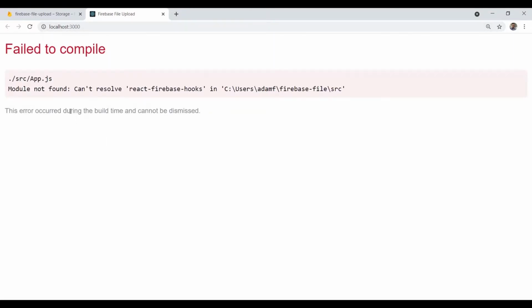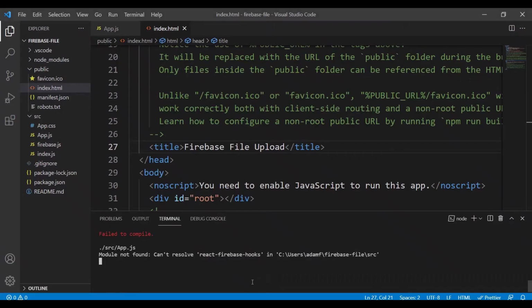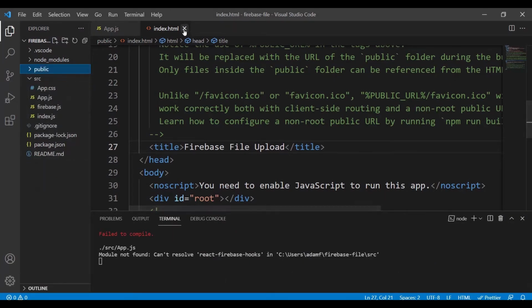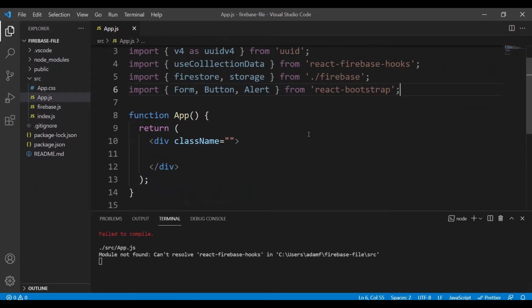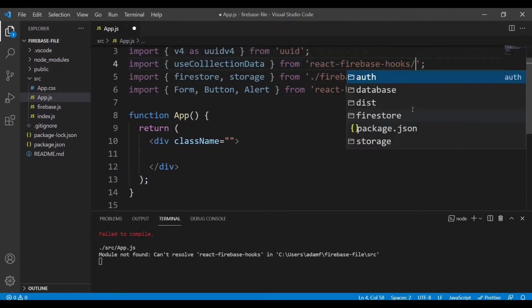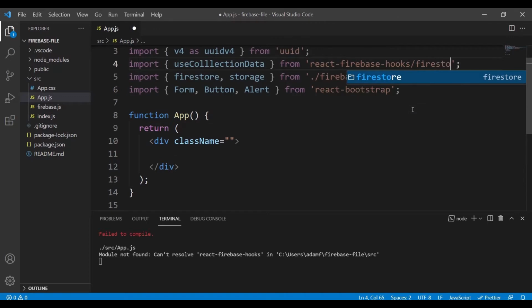Okay, can't resolve. Okay, app.js. Close this. Close this. Oh, sorry, this needs to be /firestore.